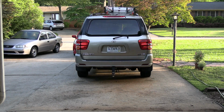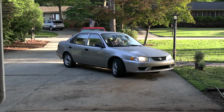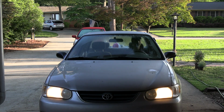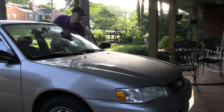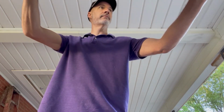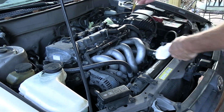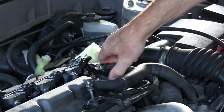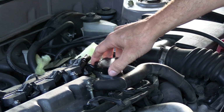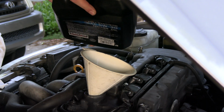Before changing to the new oil, I want to get a fresh baseline on the oil use in the Corolla. Currently there are no chemicals in the oil, and the oil has been topped off a few times, so there should be very few if any residuals from the last experiment. So let's top it off one more time and see how far we can go before we get to the bottom dot on the dipstick again.